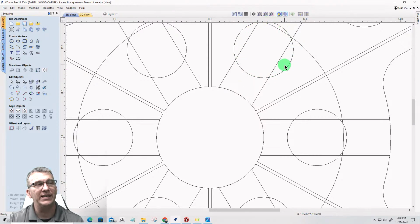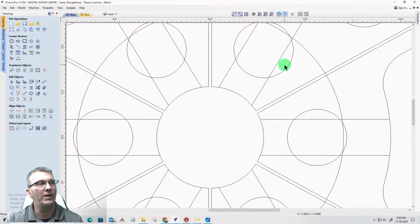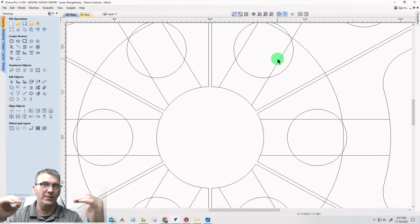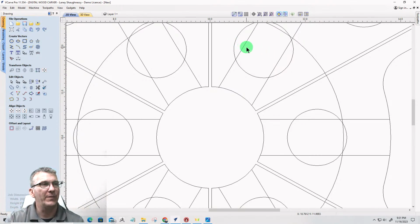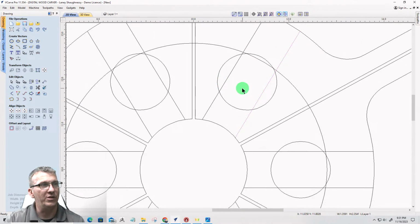We want to keep this circle intact because it's going to be a vector for our cut and chamfer. And we're actually going to be chamfering inward. The channel that comes in here is on this side. It's going to be cutting into that stem. It's going to be open right here. Anyhow, this vector right here does not need to run all the way up to here. It needs to just get past this line right here.